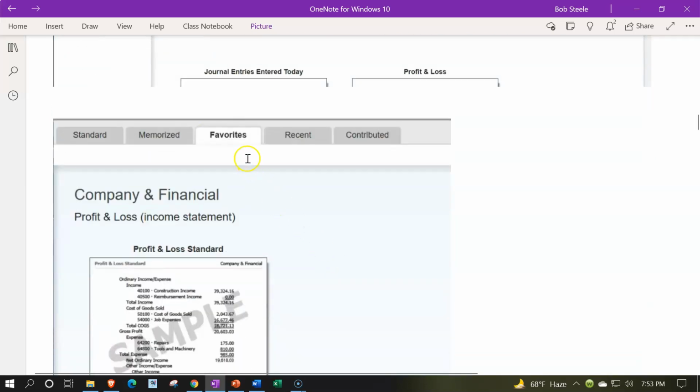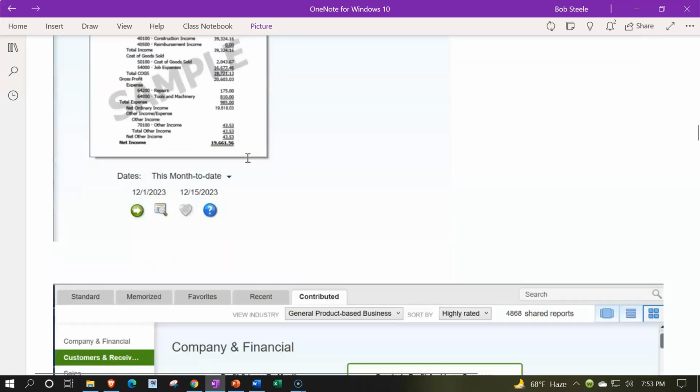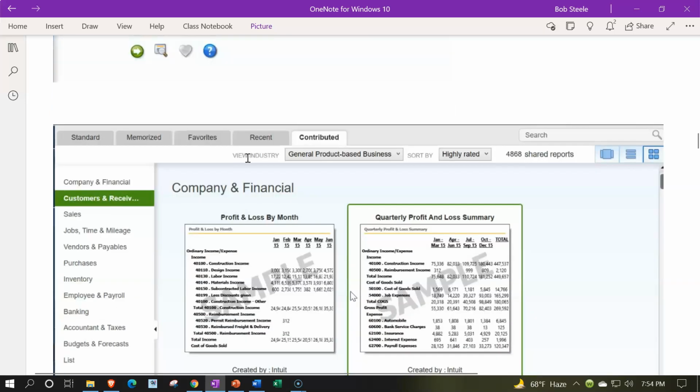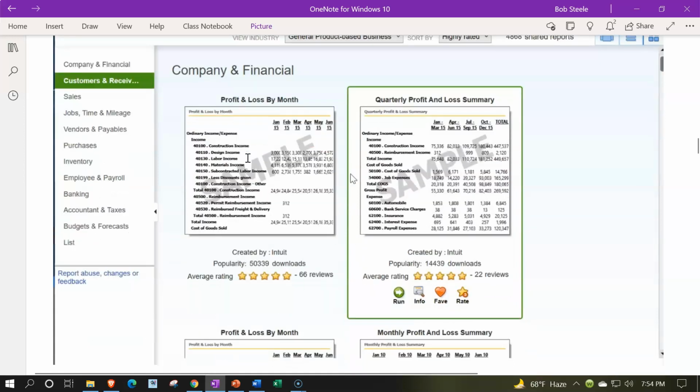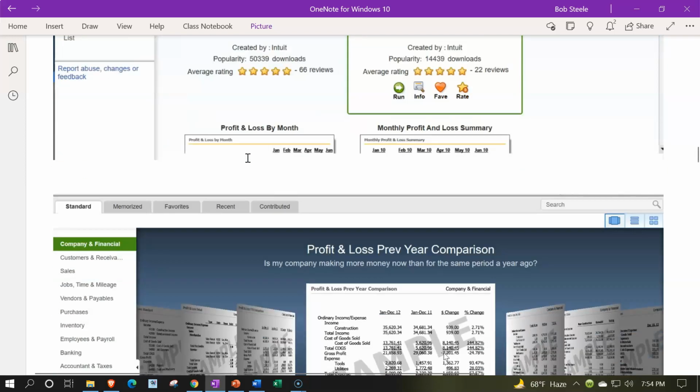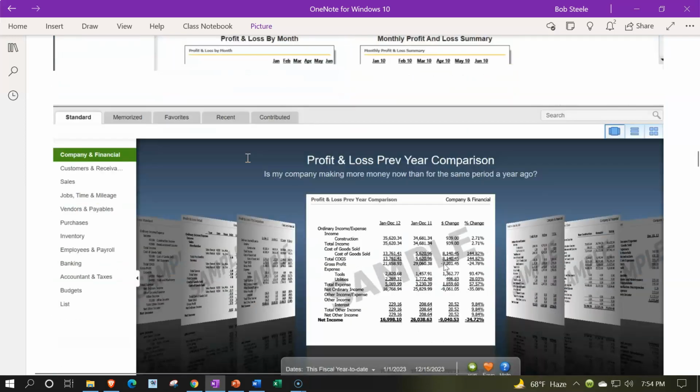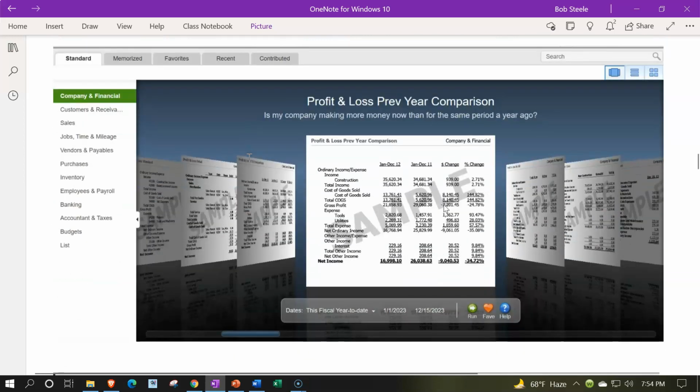You could put your favorite reports in here, which is another nice, handy, or fast way to get to those favorite reports. The recent reports, and then we've got the contributed reports. If you're looking for a fancy report that some other person has put together that serves some particular need that they thought was good enough to add to these types of reports, and Intuit then gives them out, you might find a fancy report that fits your needs that has been customized using the customization of the reports that we have looked at in the past.